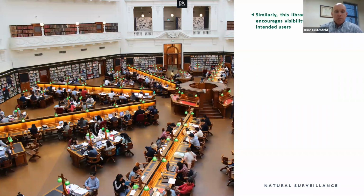Similarly, inside the building, it's similar to this photo of a library where we don't really have any hidden spaces. It's wide open. You can surveil the entire area from pretty much standing up. We've got low walls, and you can see activity that's going on throughout, and you can cover a wide area just with line of sight. That's what we're trying to create outside the building as well, is to avoid creating those blind spots and to be able to see as much of an area as possible from one location.